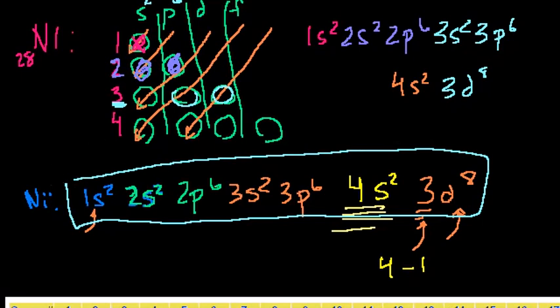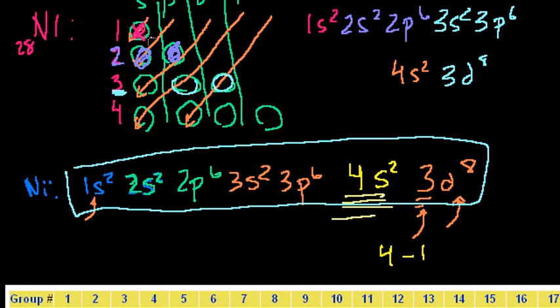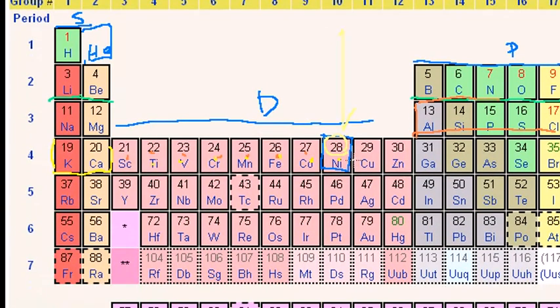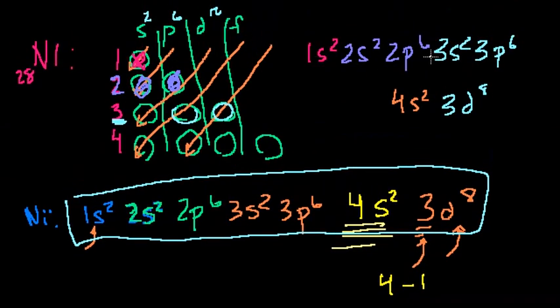Now, I like the first method because you're looking at the periodic table the whole time, so you understand an intuition about where all the elements are. And you also don't have to keep remembering how many you've used up as you filled the shells. Here you have to say, okay, I used 2, then I used 2 more, and you have to draw this elaborate diagram. Here you can just use the periodic table. And the important thing is you can work backwards. Here, there's no way of just eyeballing this and saying our most energetic electrons are going to be 3d8, and our highest energy shell is going to be 4s2. There's no way you could get that without going through this fairly involved process.